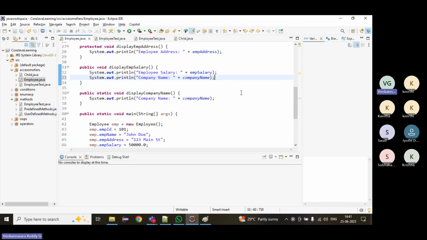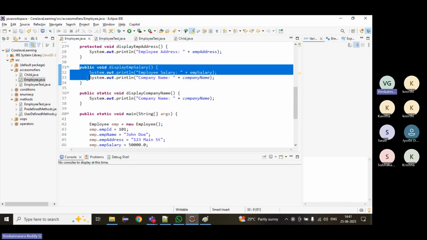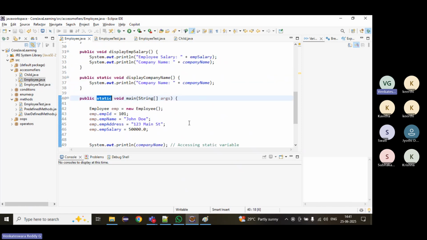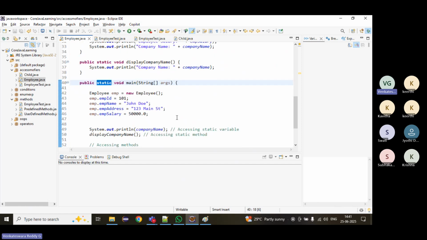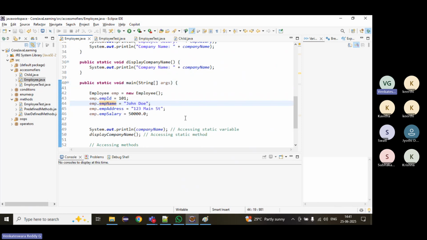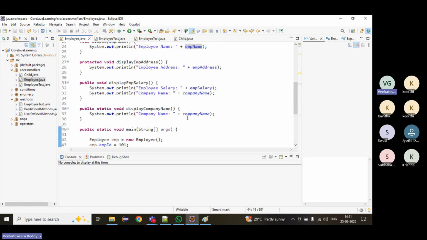It will allow both. But in a static method, it will allow only static variables or methods directly. Instance variables or methods we need to call by using an object.